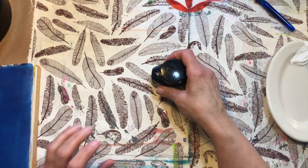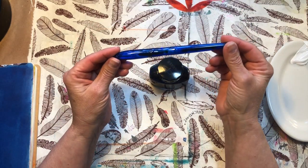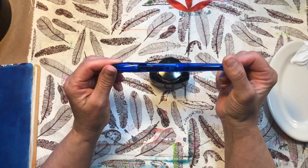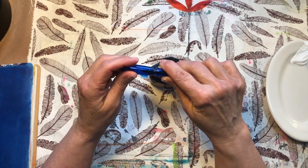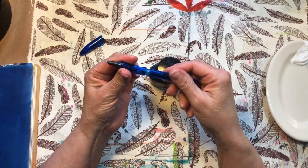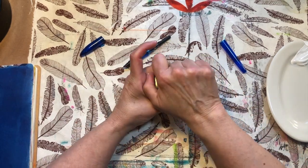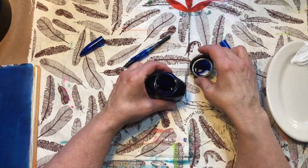Now, I'm going to show you my Shark fountain pen. I love this pen. It's not my favorite, but I definitely like it. It's a $2.99 fountain pen. It's awesome. So when you take off the little shark fin and shark face cap, you have a fountain pen. I'm going to show you how I fill it just to start the video. You don't have to buy a converter. You don't have to buy cartridges. It's just a fillable pen.